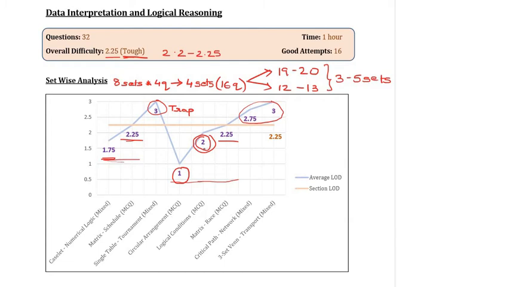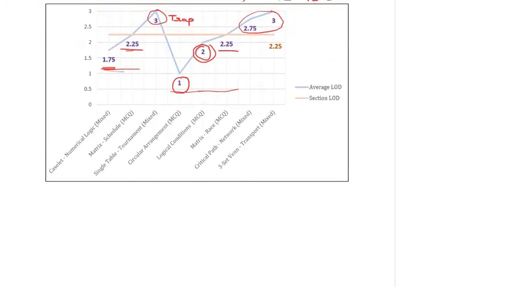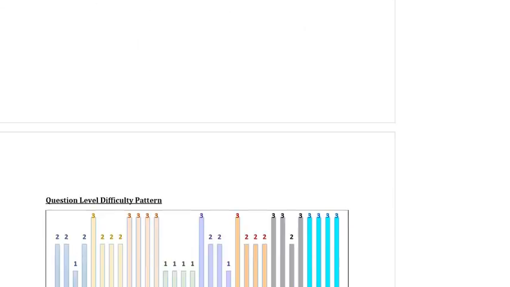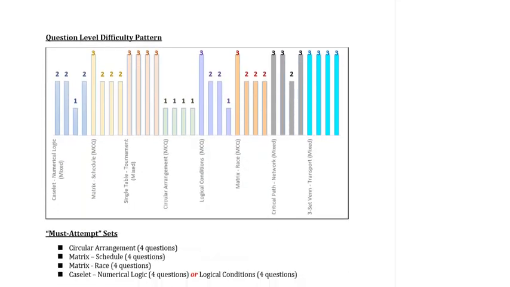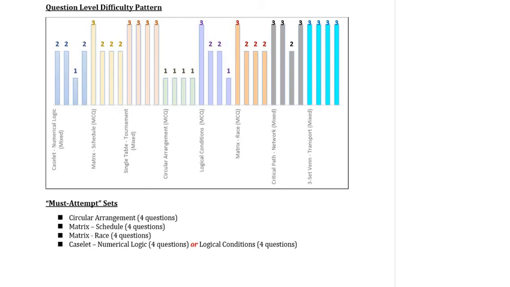Let's have a look at the second graph here, which shows the LOD for each question in each set, and then identify the sets that should have been solved in any particular order. So as we can see here, clearly the 3 set one on transportation looked straightforward because there were just 3 modes of transport, but there was one more parameter here. I think it was more in terms of time spent, and that made it a really tough question to solve in the exam scenario.